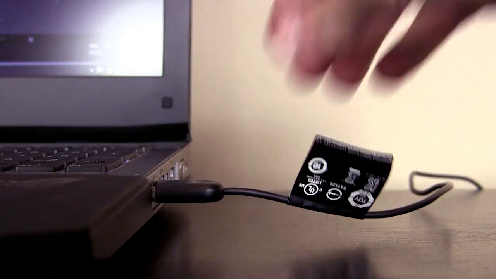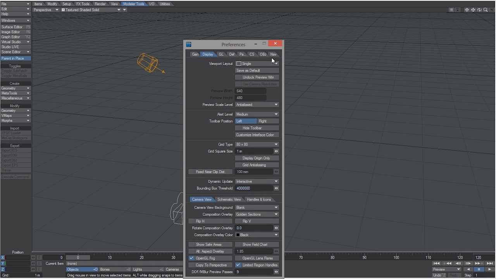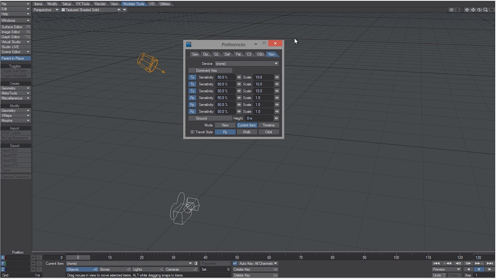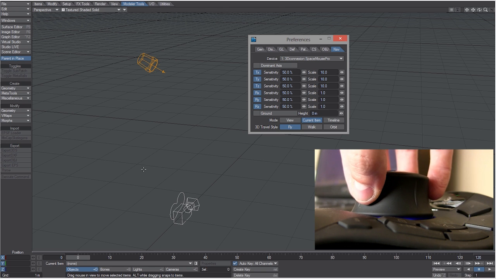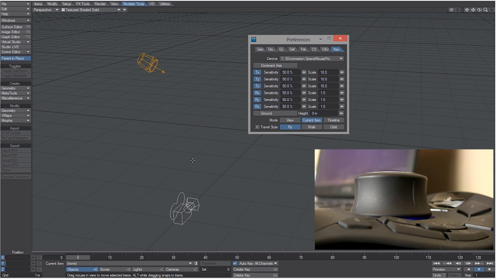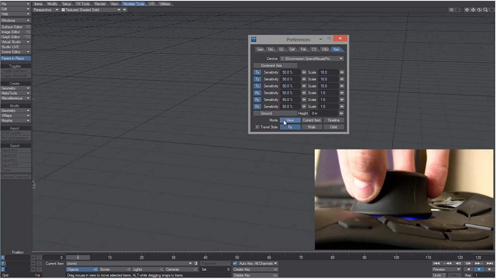The 3D Connection devices are powered through USB, so go ahead and plug that in as step number one. Then in Layout, hit the D key to open up the Preferences, go to the Navigation tab, and under Device, you will now see 3D Connection. We can go ahead and select that, and you can see that our mode is currently set to Current Item. Down here under Current Item for Objects, we have none. So if we move the puck around, nothing is going to happen. If we switch the mode to View, and then move the puck around, you can see that it's instantly working.